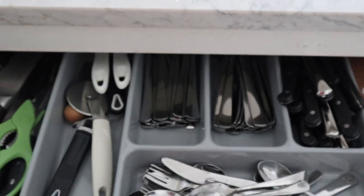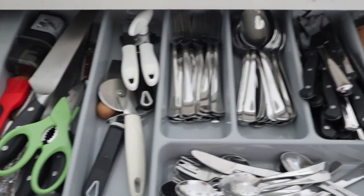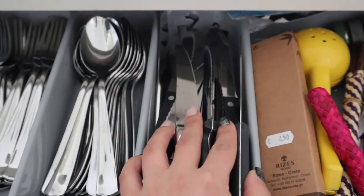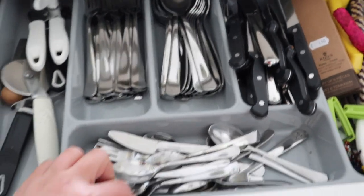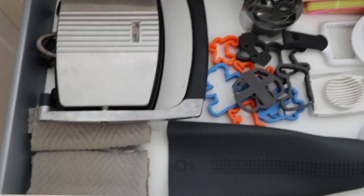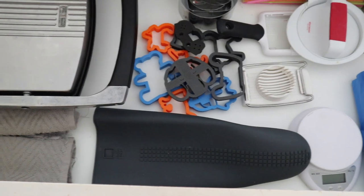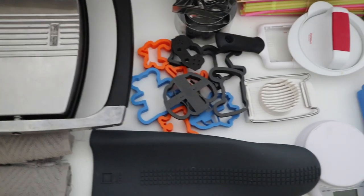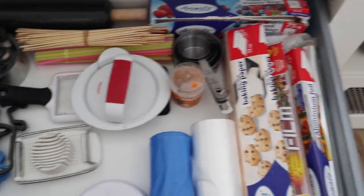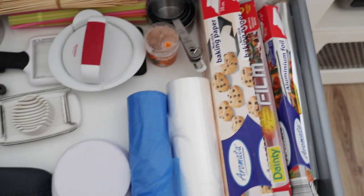This drawer is a little bit messy and I haven't gotten around to organizing it yet. I'd even love to change the plastic into something which looks a little bit better because it's breaking. Just below the cutlery drawer I have this drawer which I open tens of times a day. We have our flat toaster, cookie cutters, dish towel, oven gloves, scales, burger press, measuring spoons, baking paper bags, and anything else which I like to keep really accessible.